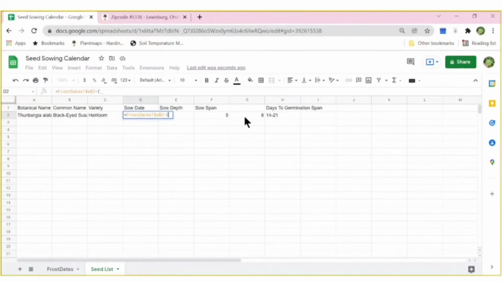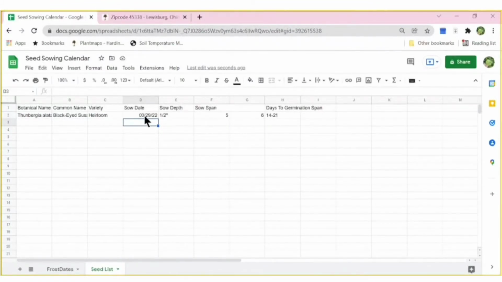over and look at our longest date, which for me, I want to pick the 6. I want to have extra time if I need to, in case I forget to sow the seeds, if I don't sow them in 6 weeks, and I still have a little bit of time. So then we put in the G2, and then we're going to multiply that by 7 days, and then we're going to close it with another parenthesis.